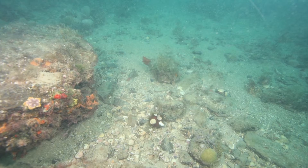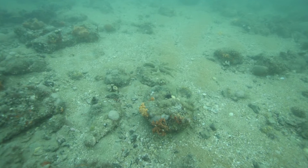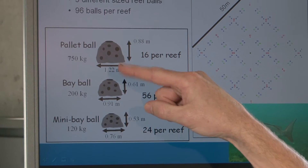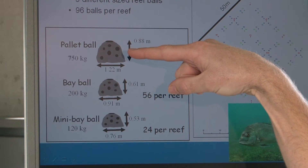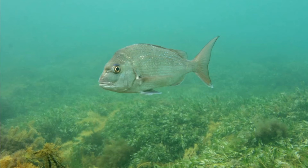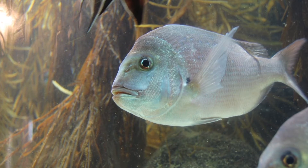Our starting point was to search around the world for reef solutions that would be best suited to the environment and fish communities resident in Port Phillip Bay. We identified that reef balls would be highly suited both to the environment of Port Phillip Bay and also the species of major interest, which was snapper. Reef balls are concrete dome structures — hollow on the interior, with an opening in the top and various openings around the outside to allow fish to move in and out. We use three different sizes in our reefs, arranged in a patchwork configuration which we think is highly suited to a species like snapper, which likes to live around the edges of reefs rather than in them.